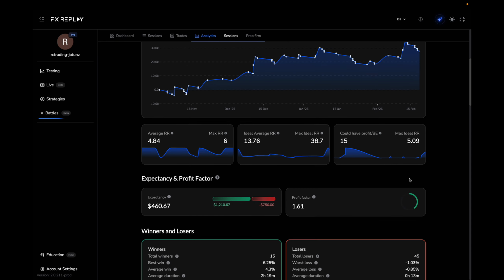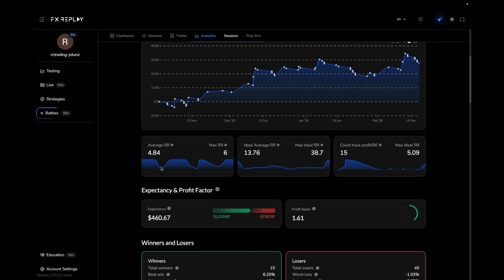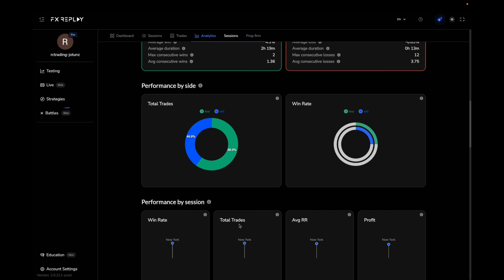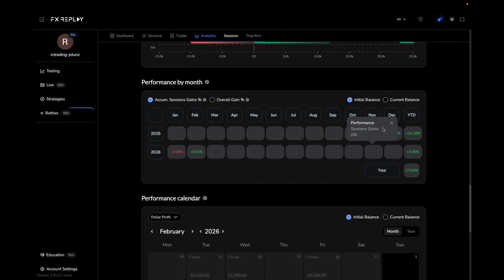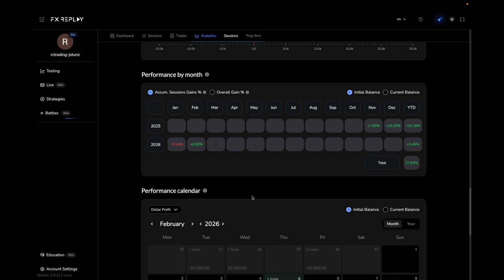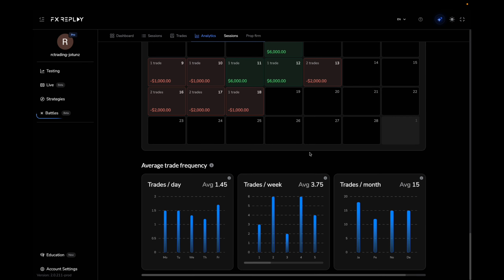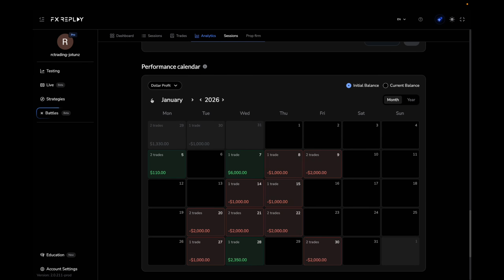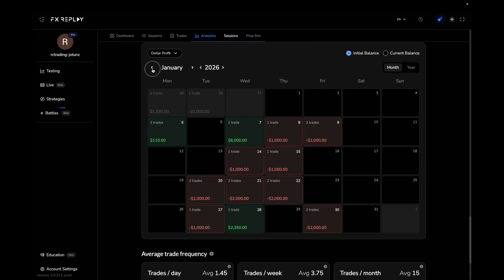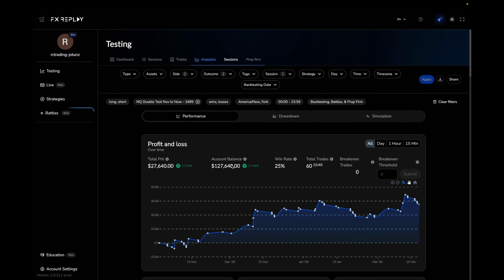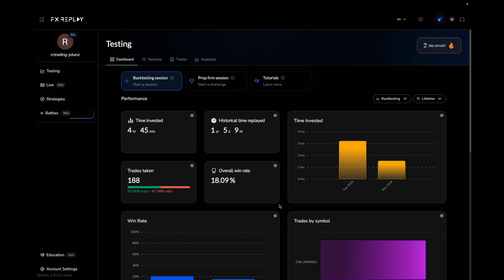And yeah, you can see average risk to reward. I might close some trade at the end of session, so the risk to reward is not perfect, 1 to 6, and you can see the monthly return right here. So yeah, the strategy performed pretty well recently, and I'll probably run this strategy on the next challenge. So yeah, so basically this is what I would do.